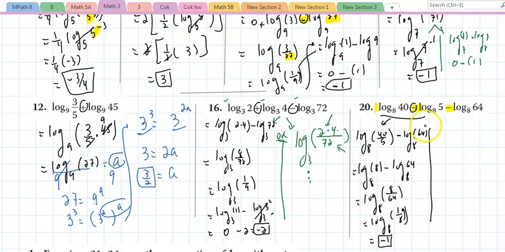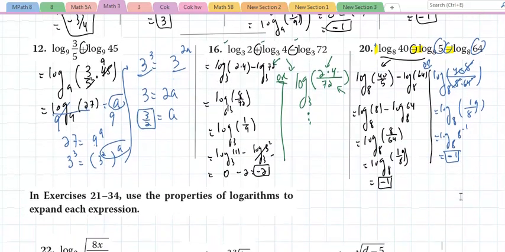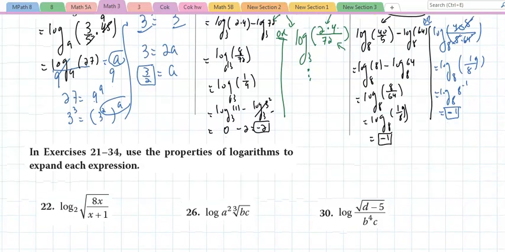I could have done this one shot. Again, I highly recommend that. Write a single log, base 8. All the pluses at the top, that's a plus at the top. All the minuses on the denominator. 5 divides 80 8 times, and 8 divides 64 8 times. Move this up. That's a negative 1. I suggest you do that. Again, it takes a bit of practice, and you have plenty on the homework to practice if you need.